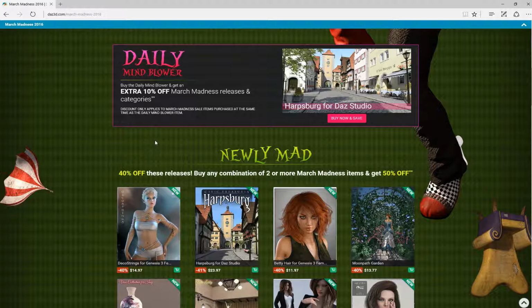Otherwise, you put into your cart what you want to have, and then you add the Daily Mind Blower at the end. Then you see how your total changes, because on all the items you already have in the cart that are part of March Madness, you get this extra percentage off, and then you see the difference and whether it's worth it for you to get the Daily Mind Blower. If you have quite a big cart, it can even be that adding the Daily Mind Blower, even if you maybe don't want it, lowers the total, because you get more percentage off than the Daily Mind Blower costs. If you have this situation, it's a no-brainer.